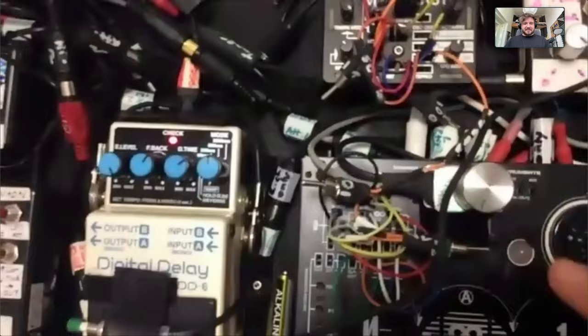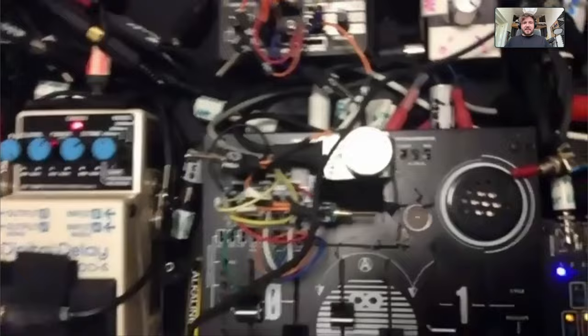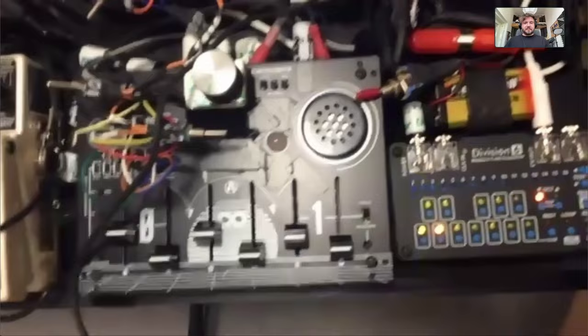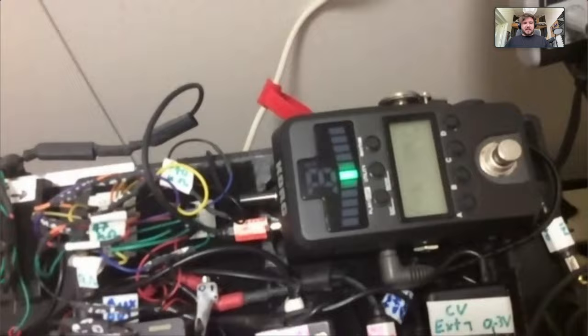Yeah, I can see there is definitely some DIY stuff around that. Yeah, there's a lot of DIY stuff around all of this. Just to complete this, the SoftPop is being driven by a little Division Six card sequencer, which I'm just using as a tiny keyboard at the moment. And this has its own little Korg multi-effects processor on top of it.